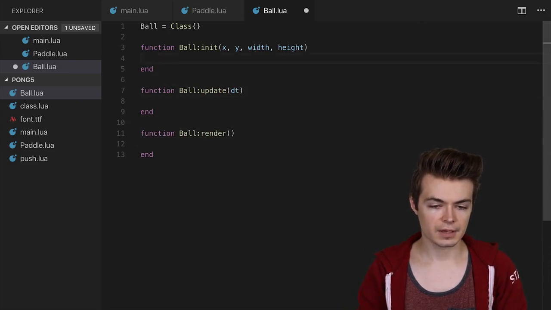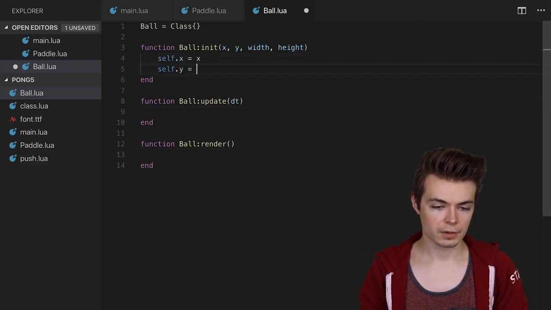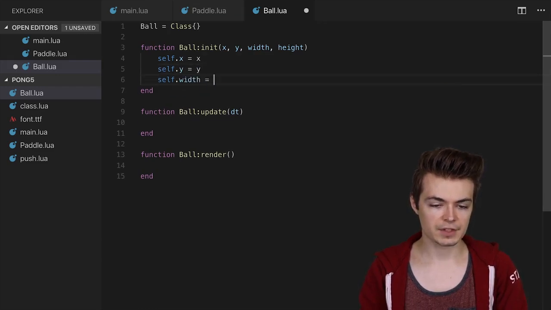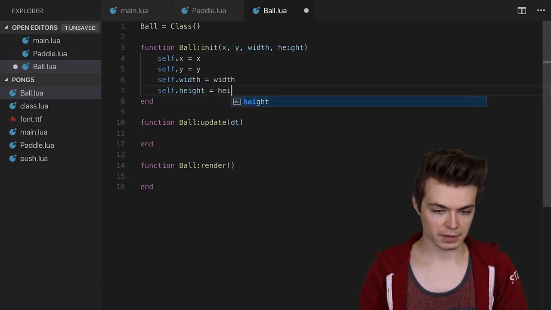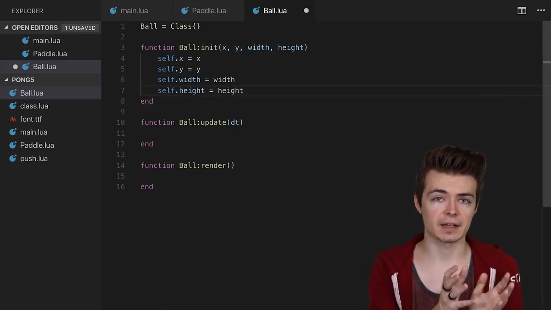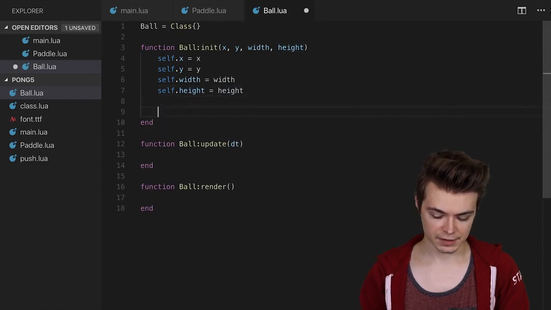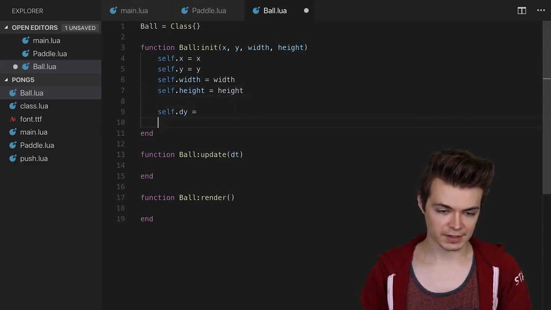And for the init, I'm just going to do much like we did with the other class. And these are similar enough such that you would almost think they could be, and this is more of an advanced topic, but there's this thing called inheritance, where you can have a base class that spawns children classes that take all of the attributes of the former class and add some customized behavior. They're similar in this case because they're both rectangles, or quadrilaterals, but we're not going to do that. It's a little bit too much legwork, but you can absolutely do that depending on the use case of your application. And so again, we're also going to need a self.dy, but also a self.dx in this case.